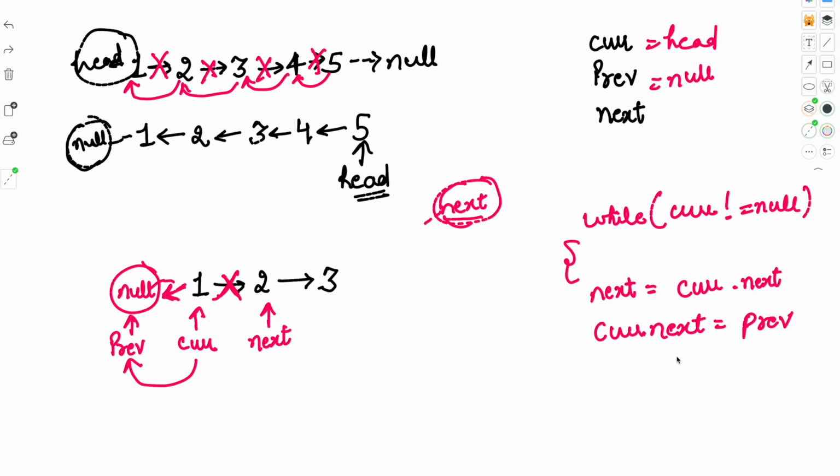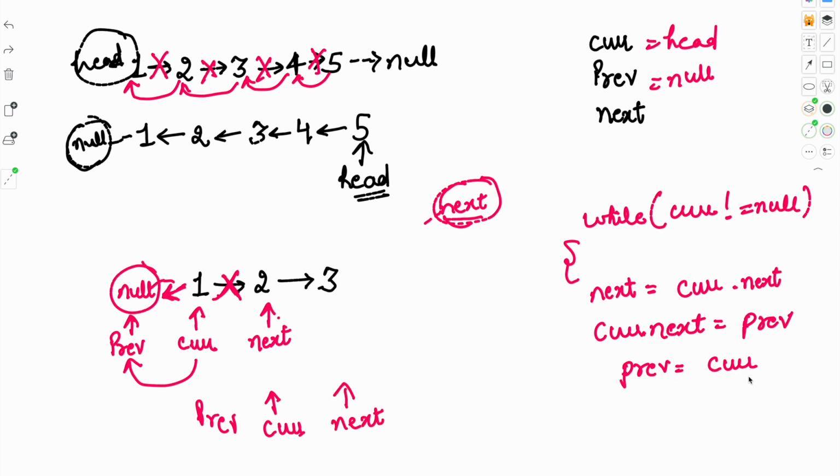Next you already have. Now you are updating your previous pointer as current, because in the next iteration, your current will move from this element to this, right? Now this becomes your current and this becomes your previous, and next would be your 3, right?